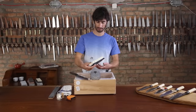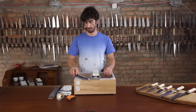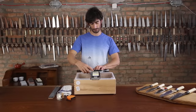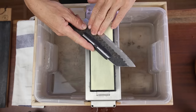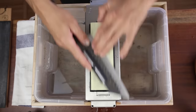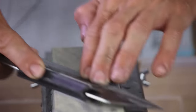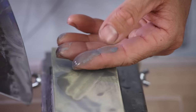We begin sharpening with the coarse 1000 grit side of the water stone. Hold the knife with your dominant hand, firmly grip the handle, place the index finger on the angle clip and thumb on the blade. Hold the blade steady so it meets the stone at a 45-degree angle. Place the fingertips of your other hand on the blade between the angle clip and the edge, slightly closer to the edge. Maintaining pressure with your fingertips, push firmly away from you and gently come back. Continue with this forward and backward motion along the entire blade. Slurry is created on the water stone — do not remove this residue, because it speeds up the sharpening process.